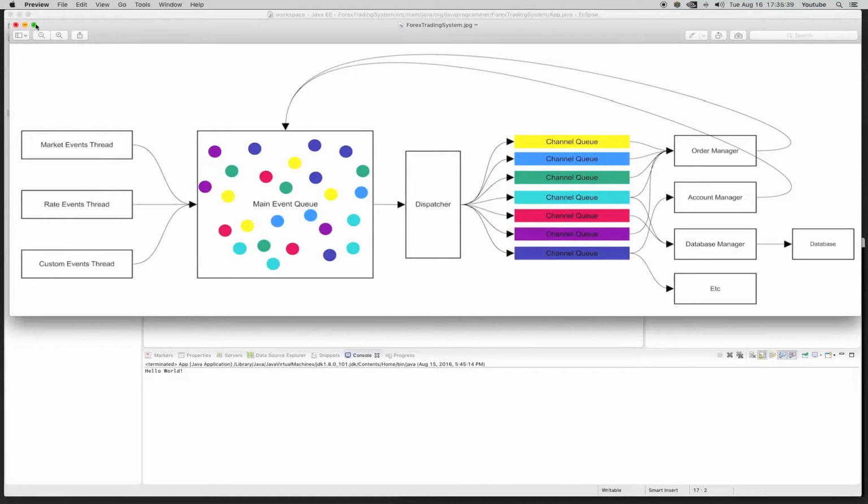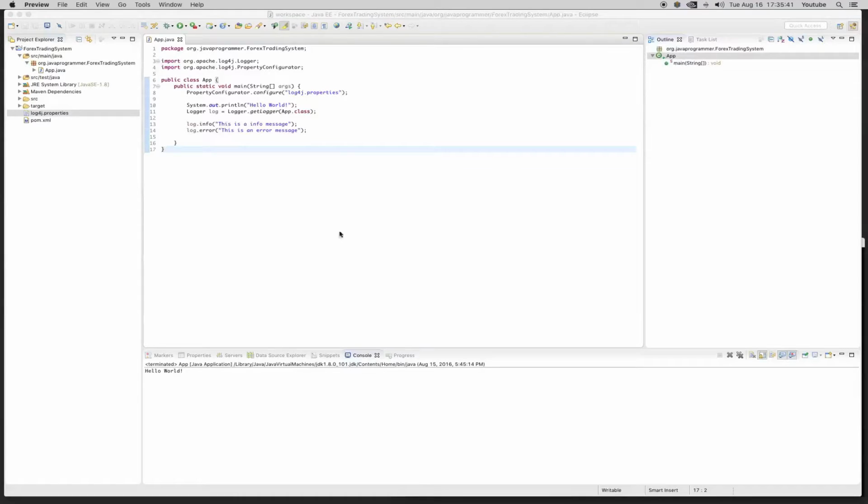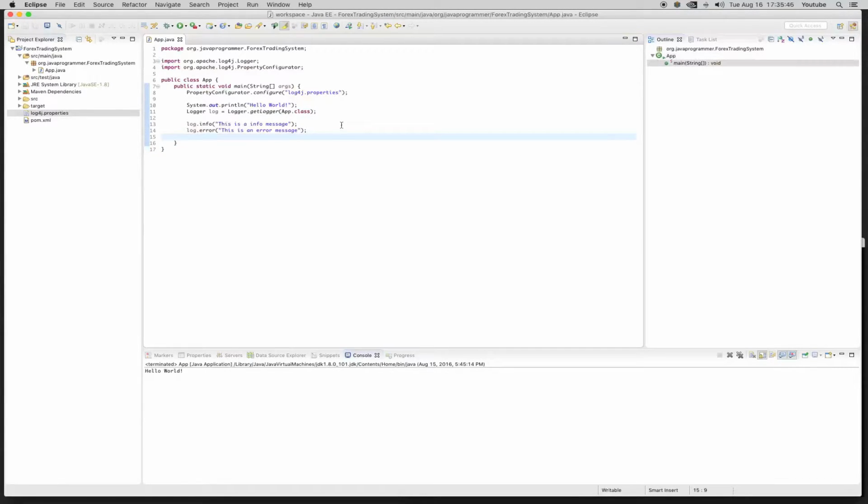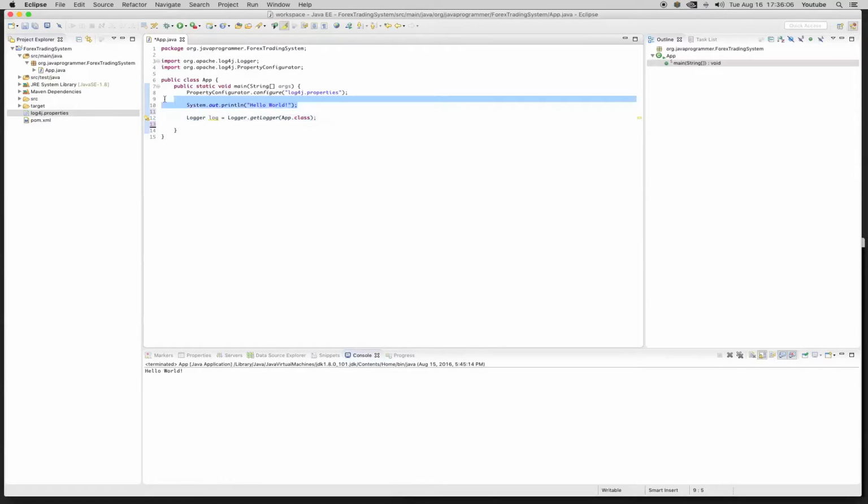So let's finally get to writing some code. We're back to our main class, and I want to get rid of the logging for right now. We'll come back to logging. But basically at the beginning of every class, I'm going to stick in a logger so that every class will have the ability to do some logs. But for right now, let's get rid of our hello world. We'll leave our logger in here for now, but we need to write some classes.